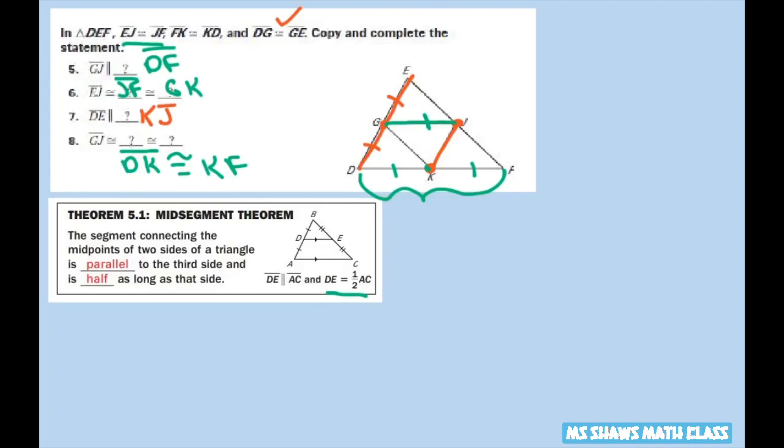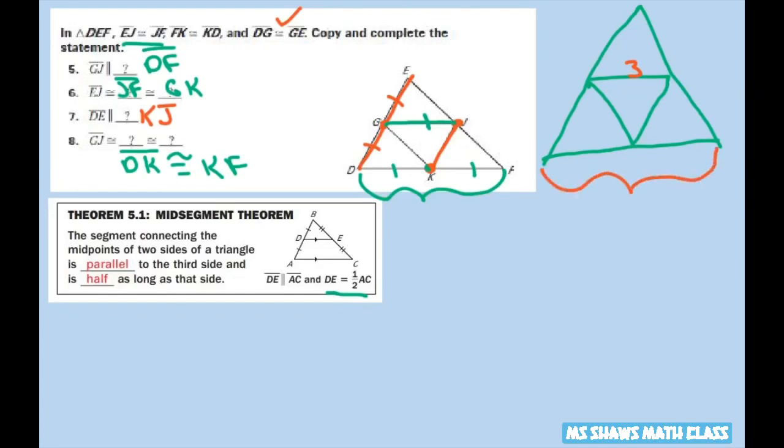For example, if this side, I'll just do this triangle here, and then we have this long side here. Well, I had to draw the whole thing. So anyway, let's just make up some numbers. So if this is 3, then this whole thing would have to be 6. And if this is the midpoint, then both of these have to be 3 because the midpoint is the halfway between the 6. And that's it.